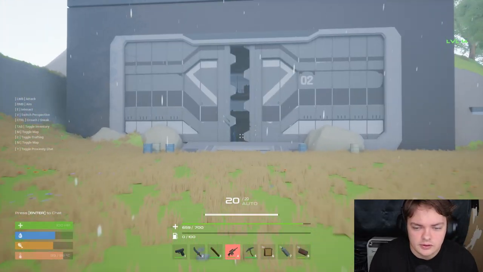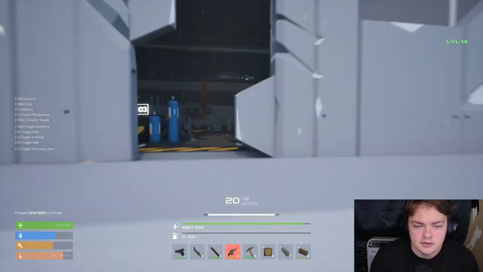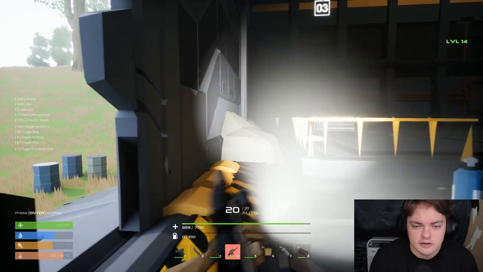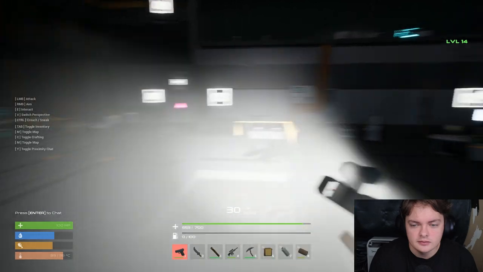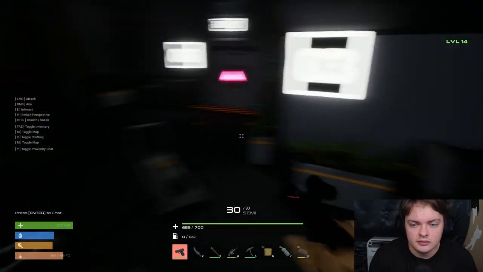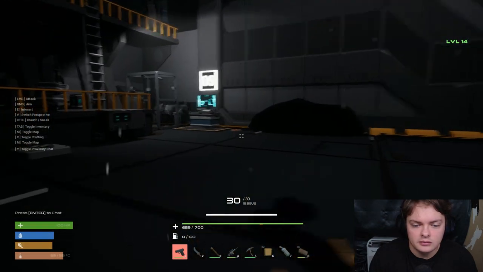So I took all the attachments off of the AK and stuck them on the sniper, as I also had a few extra things for it. Flashlight doesn't really work, at least not with the sniper. This is just another copy of the thing, no? Can I make the door open?